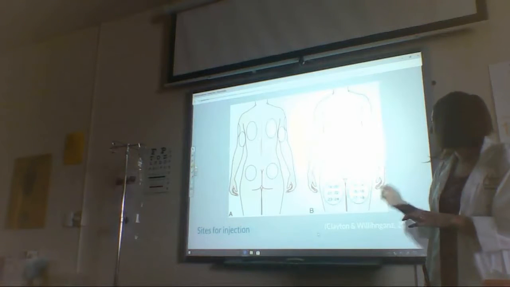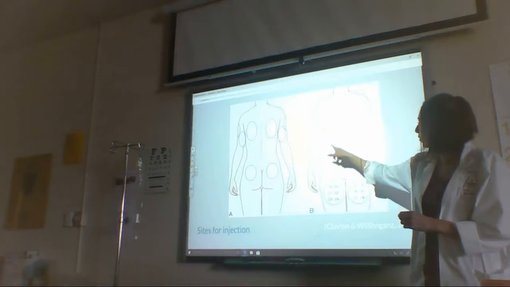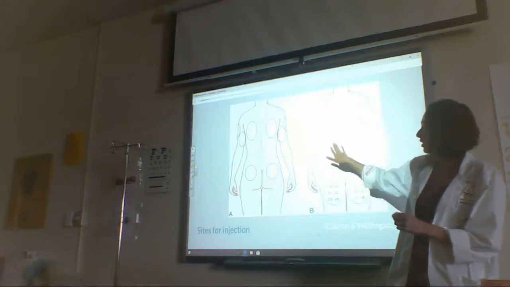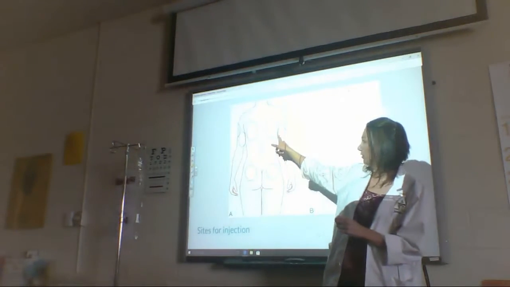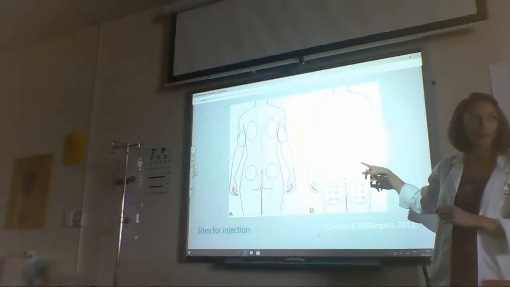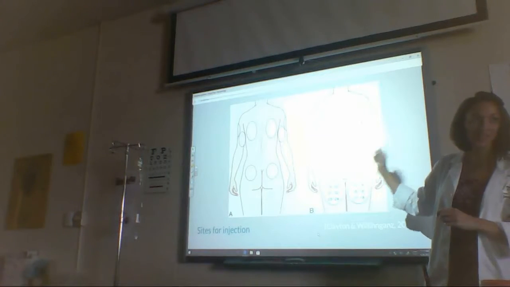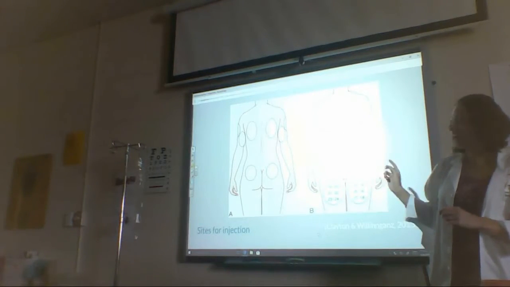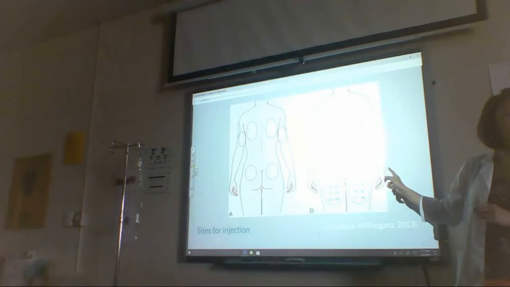So what the American Diabetes Association suggests is that if you look at this circle, there's a 1, 2, 3, 4, 5, 6. And so they're saying you should give everything in this region before you pop over to another site. Do a lot of people normally do this in your practice? We really don't, do we? We'll say, where'd you get your insulin for breakfast? I got it in my left arm. And then go to your right arm. What they actually suggest is that you stay in one region, rotate around, and then move to another.